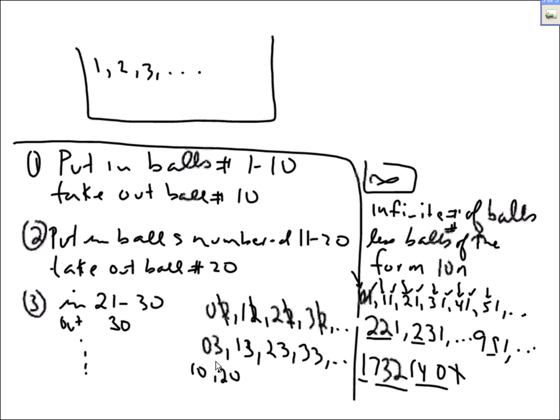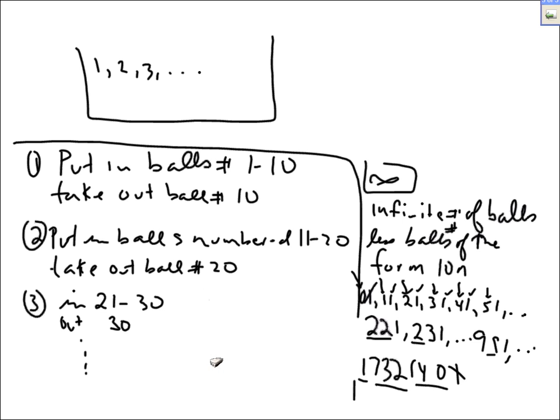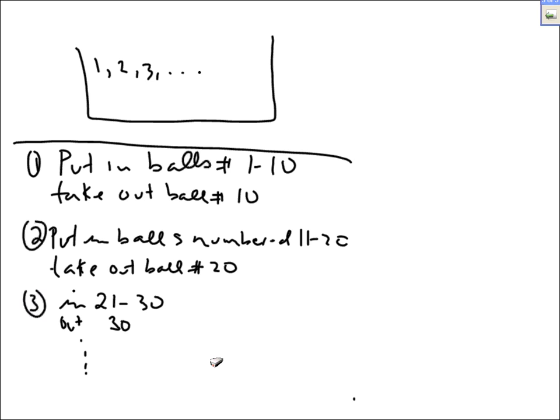And we took out an infinite set. 10, 20, 30, 40, 50, 60, forever. That's an infinite set. Infinity minus infinity could be any number. You can come up with an example where infinity minus infinity can be any number. 0, 1, 2, -3, pi.